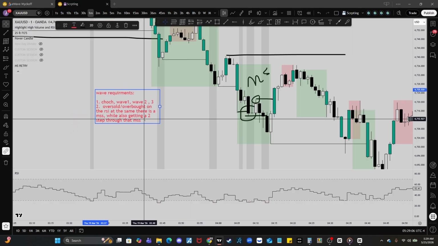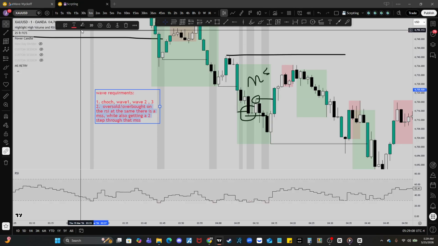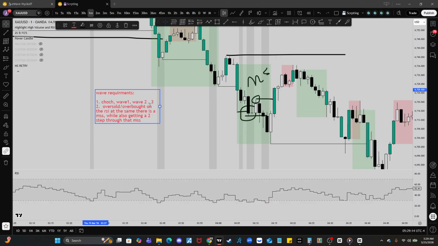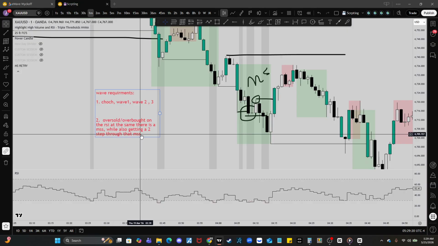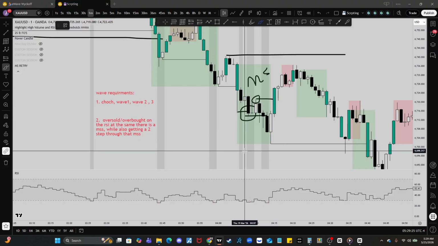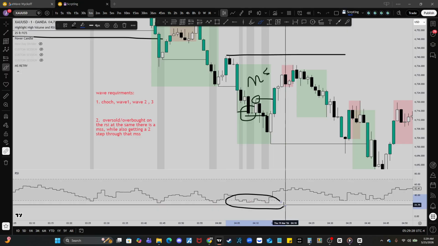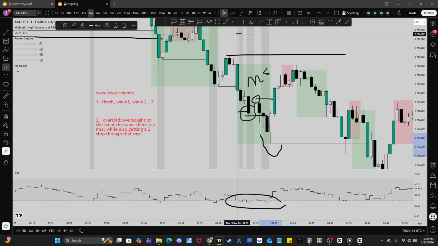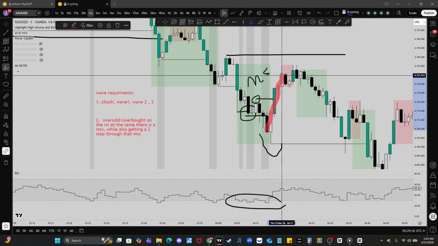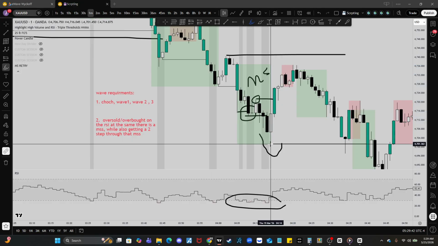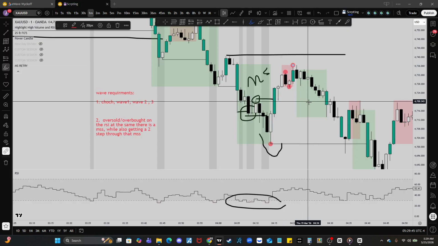So in this 4, number 2 is kind of the most important one here, because obviously you're going to have these if you got this far. But I'm saying here, wave 2. So right here, are we oversold on the RSI? Yes. What do I mean by oversold? This high that produces this two-step, and this low that produces this two-step, is it oversold?